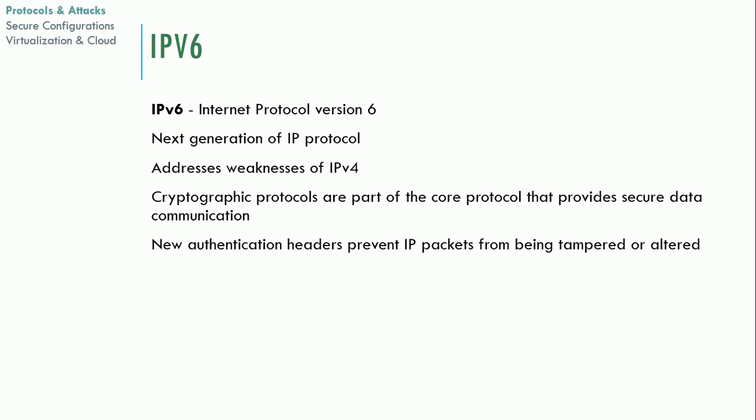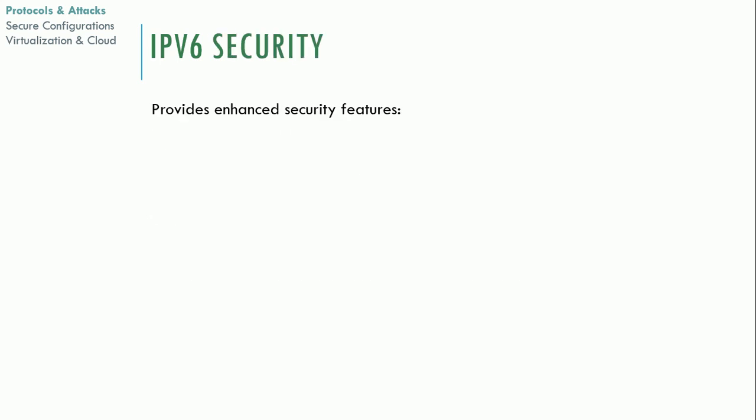Things like NATing really alleviated the need for us to move to IPv6 on our internal networks. And IPv4 is just easier to manage. Network administrators understand it, so they're reluctant to switch to anything else. So it's one of those things that we haven't really seen a lot of people migrating to IPv6, at least on their internal networks. But we do see IPv6 very frequently implemented on the internet itself.